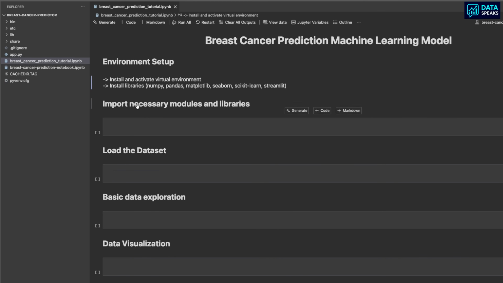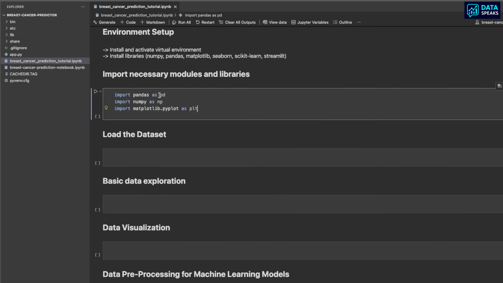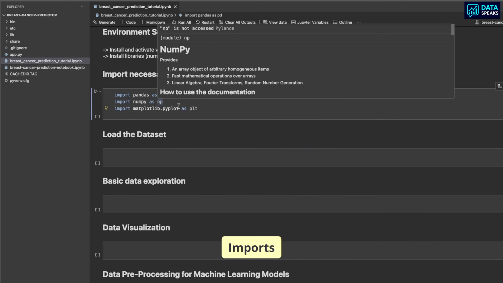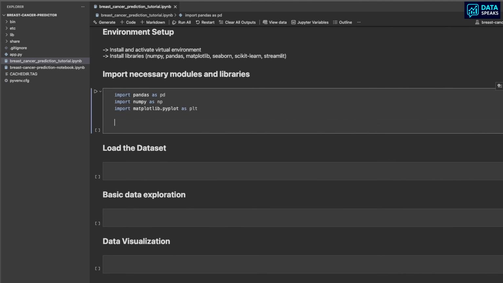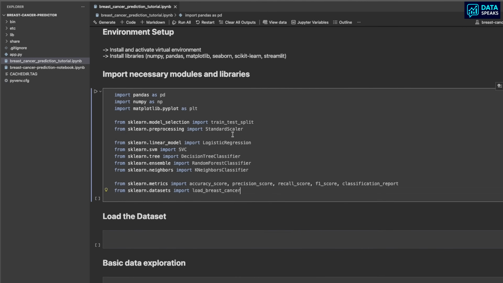Now the next step is importing the necessary modules and libraries that we have just installed. I will begin with importing the libraries for basic data exploration and loading the data, then numerical calculation, and next the machine learning focused libraries. That includes the libraries that help us split the data into training and test sets, and scale the data.